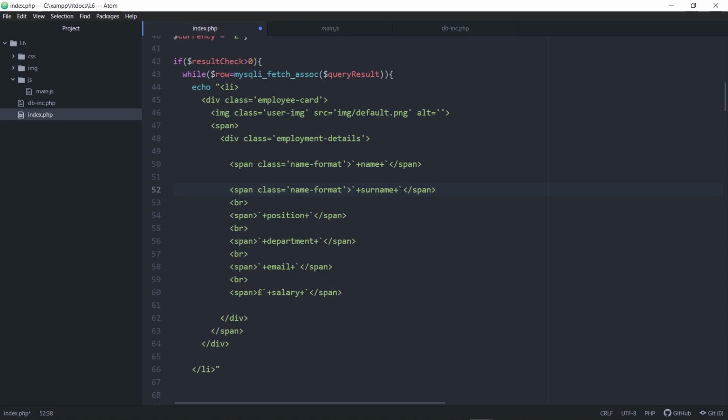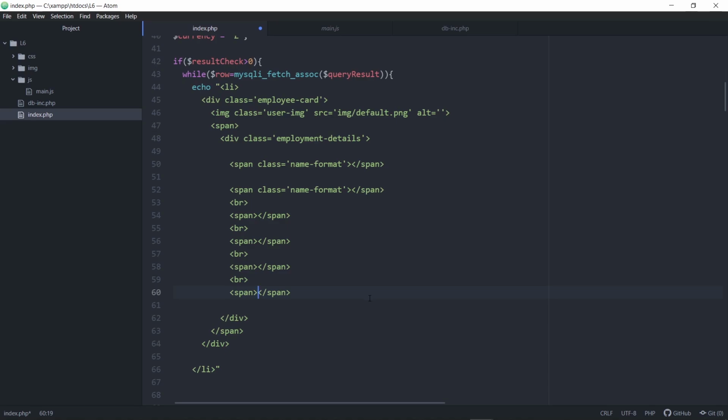I'll maintain the backticks here for the time being, and then eventually we'll start replacing this as we go through our associative array. So what we could possibly do, just to speed everything up, is perhaps just delete all of this. So everything in between backticks, including the backticks, we need to start deleting those things, right? And likewise with the surname over here, the position over here, the department, the email, as well as the salary, including our pound sign over here. So what do we do next?